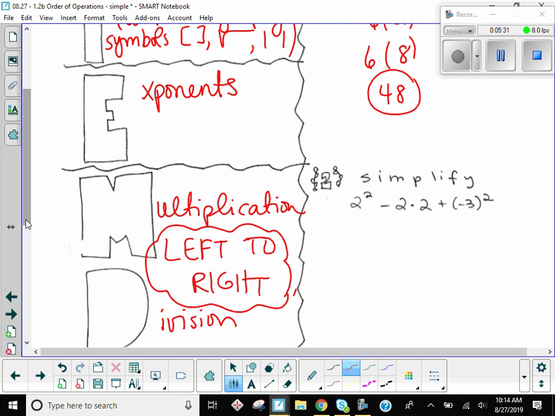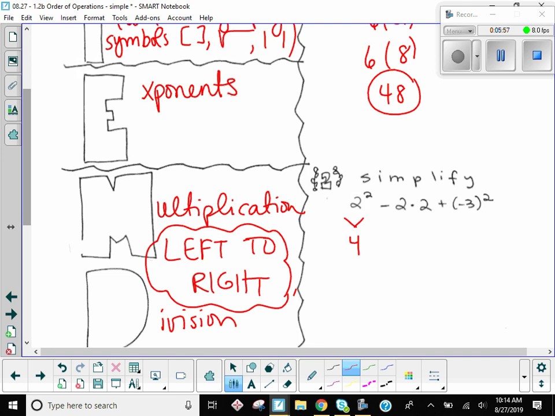So parentheses, there is a set of parentheses, but why do I not really have to do anything there? There's no operation inside, exactly. So it's just still -3. So what comes next? How many do you see? All right, so we're going to do those first. So I've got 2 squared is, okay, I'm not doing this stuff in the middle. I'm going to do -3 squared. What do you think that is?